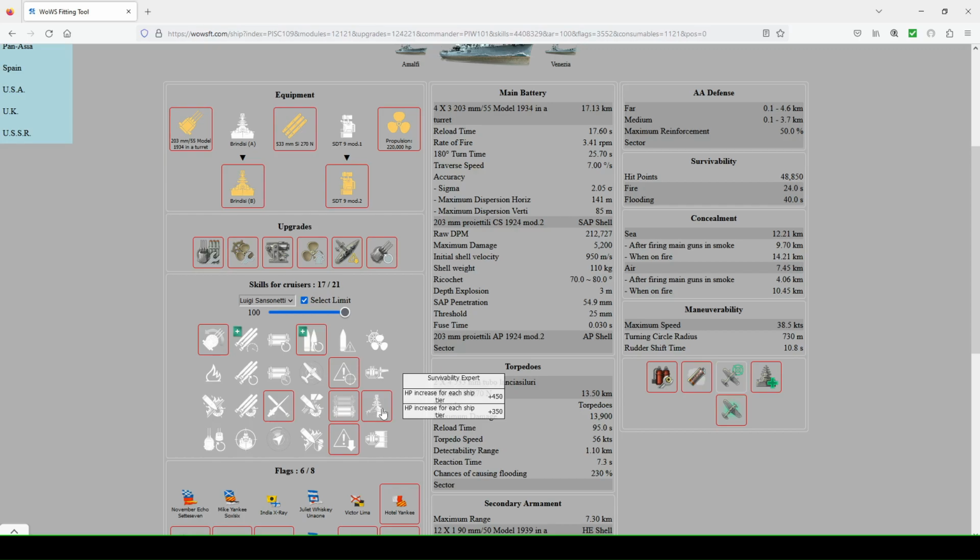And then the last 4 point skill, the 21 point commander, what I'm going for is the top grade gunner. So you can see that our raw DPM jumps from 212,000 damage to 231,000 DPM. Now this is a skill that has the permanent effect of your secondary battery reload time being -10% and your main battery reload time of -8% upon being within the standard detectability range of an enemy ship. So that means with our concealment, we have to be within 12.21 kilometers of an enemy ship to activate this additional -8% reduction on our main battery reload time.